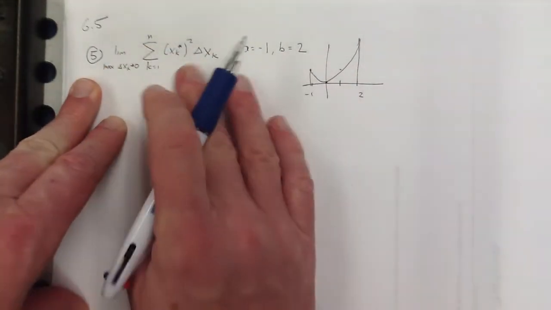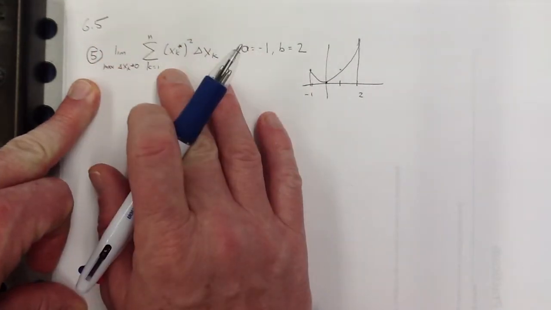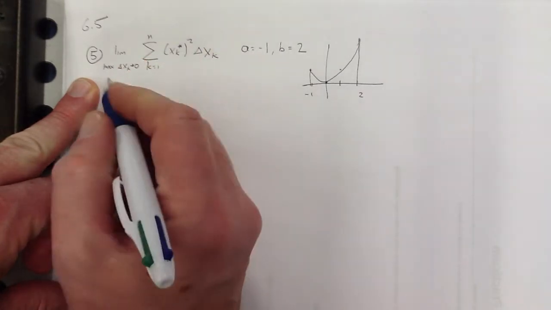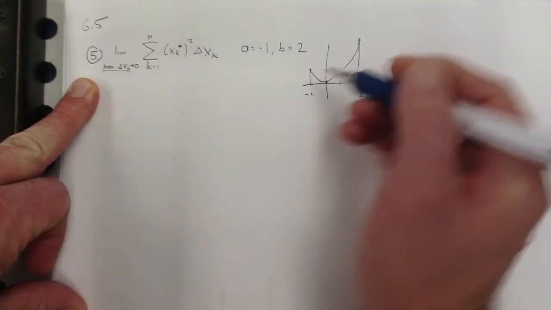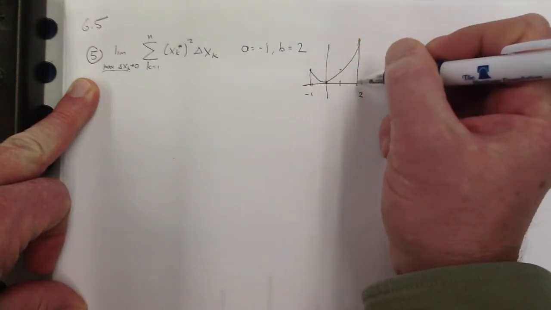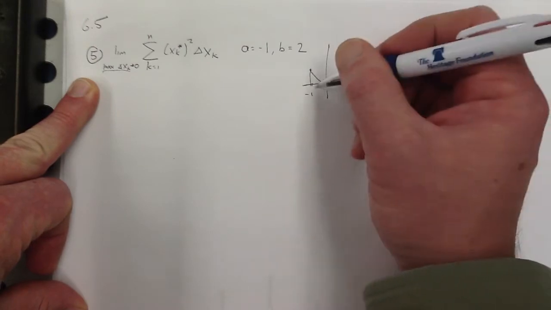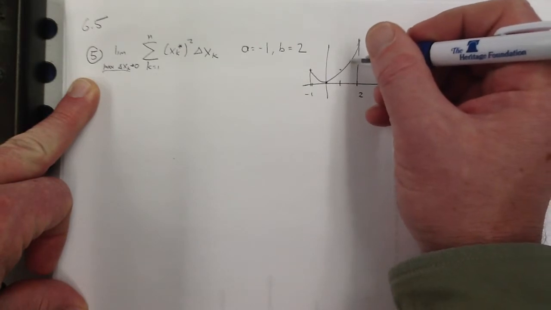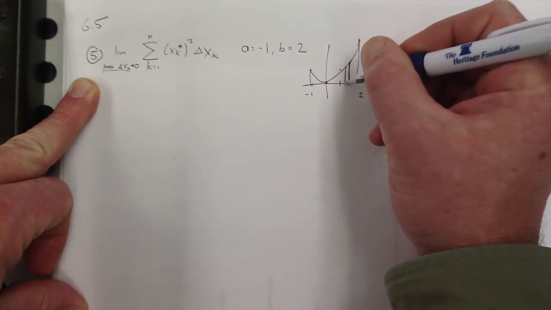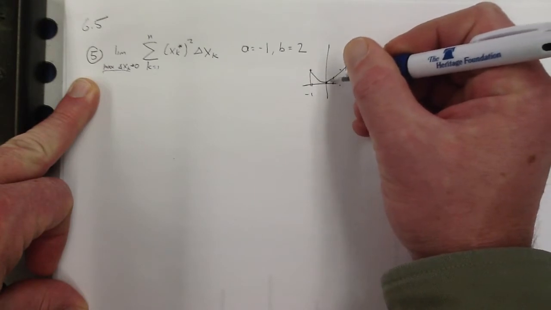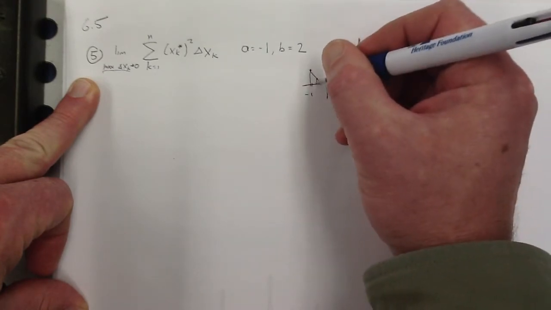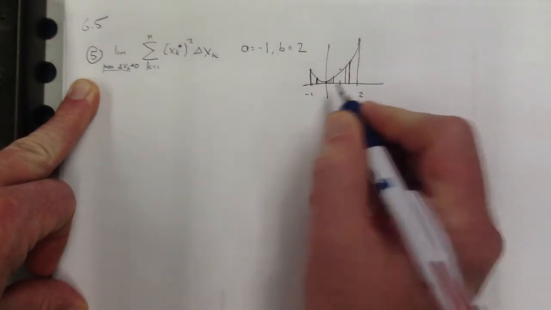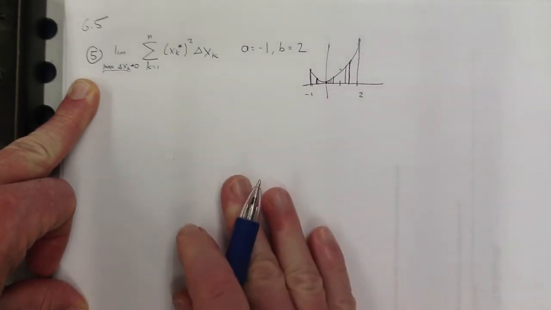Well, this is a generic expression for a Riemann sum. What does the max delta x mean? Delta x is how wide each rectangle is. So the rectangles don't have to all be the same width. It can be very lopsided, like maybe I've got a partition here, and then another skinny one, and then a wide one here, and then a couple real skinny ones, and then 2 like that. So there's a particular partition, right? There's all the different delta x's.